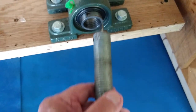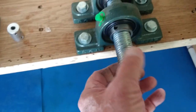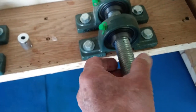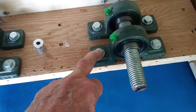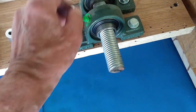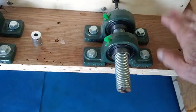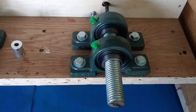and put your shaft in. Go like that and make sure that that shaft is nice and free in there. So you have to adjust this bearing this way or that way. And when you get it to where it's good, you drill it and bolt it down. And if when you bolt it down, for some reason, it starts to bind the shaft up, you have to loosen the bolts a little bit and maybe stick shims under here, just little thin shim stock. If this is nice and flat and square to the back plywood face, you should be good.